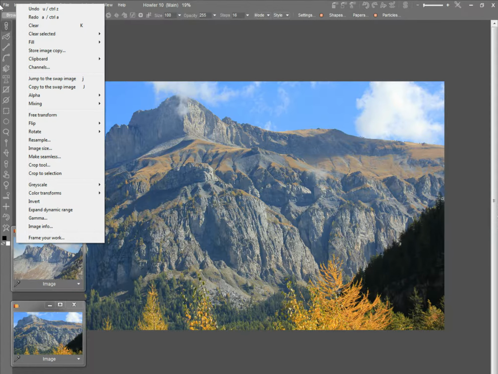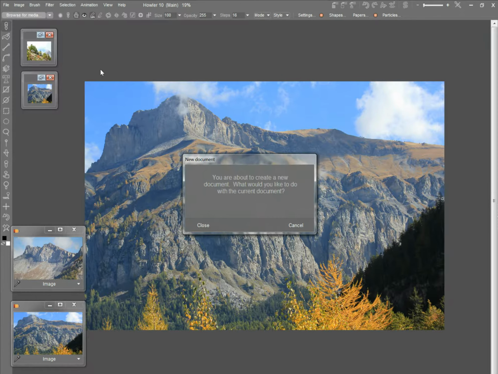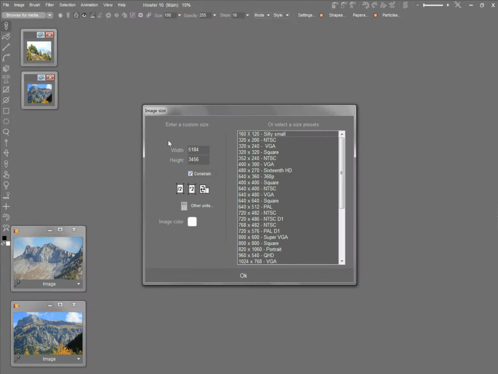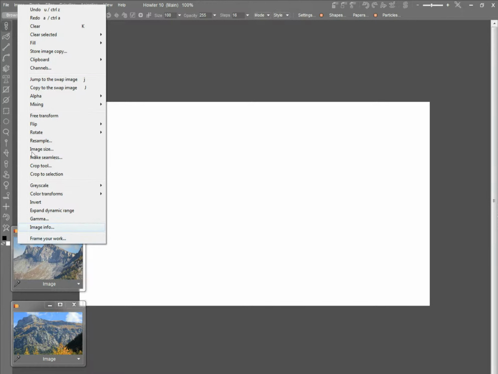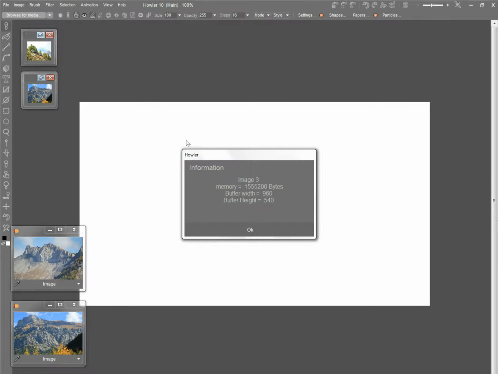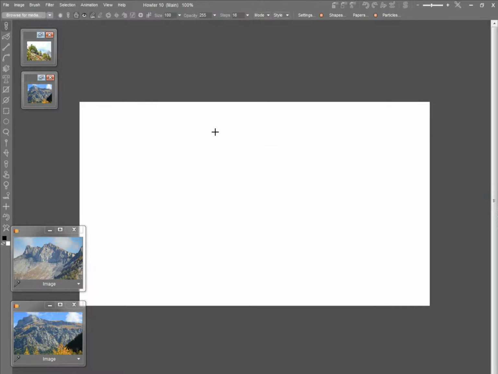Let's go and create a new image for that and give it the right dimensions. Something like, let's say 960, I think we may have a 960 by 540. That's a quad HD resolution. And it looks a bit widespread here, a little bit distorted. Let me just double check. Image info. No, it's right. It's just because I have a widescreen display.